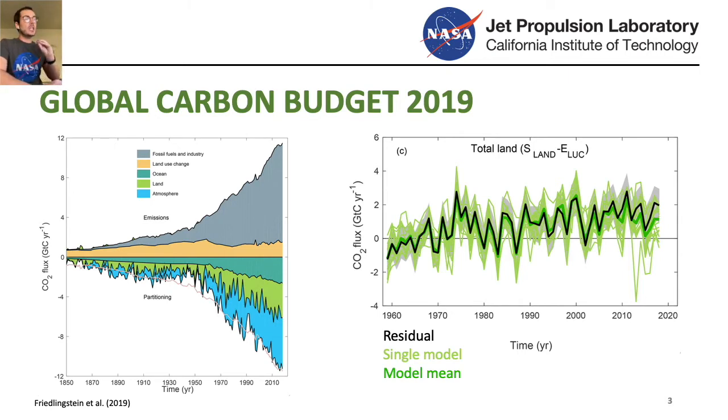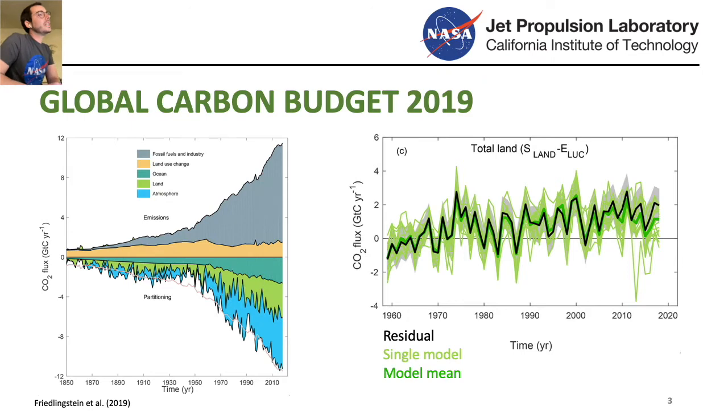Another way of looking into the land sink is to say that anything that doesn't go into the oceans or doesn't remain in the atmosphere is probably being taken up by the land surface. And so often what these exercises do is to run land surface models, the land component members of those Earth system models, and take the ensemble mean, so the green line here, and compare the ensemble mean with the residual budget. And then what we see is that along the years, it looks like the ensemble mean is agreeing pretty well with the residual budget.